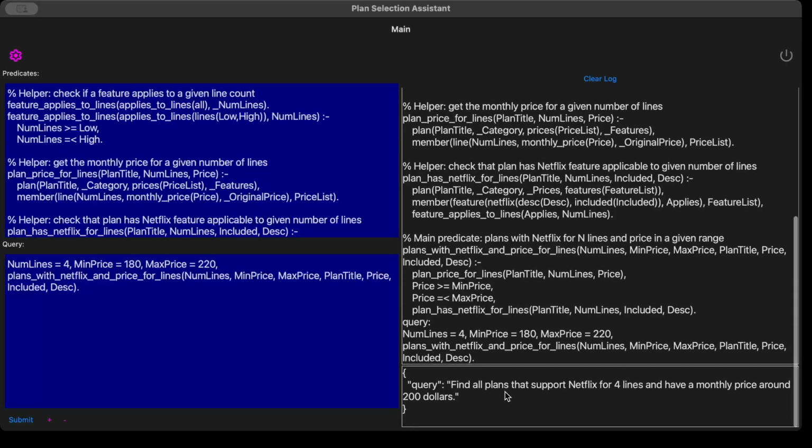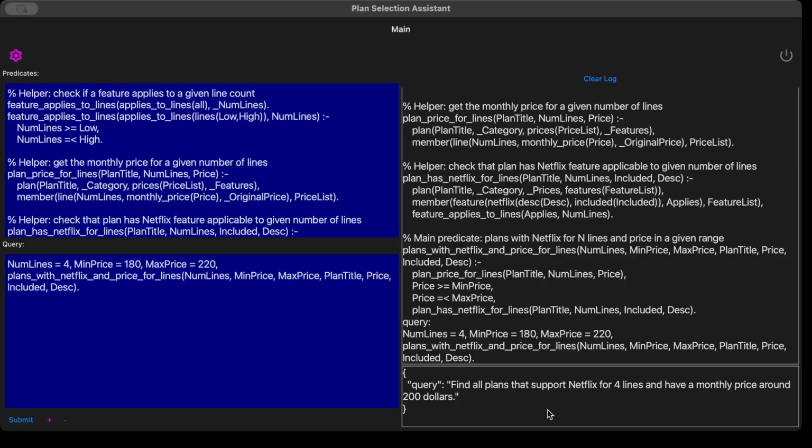Okay, so I inquired about a plan that can support Netflix for 4 lines for about $200 per month. That audio was transmitted to the OpenAI API via the WebRTC channel.